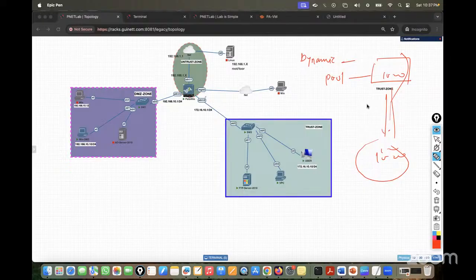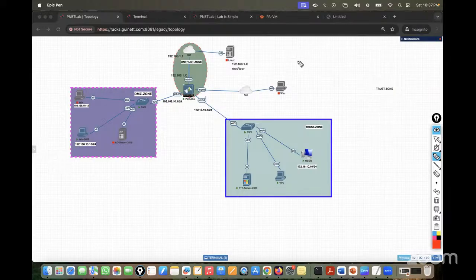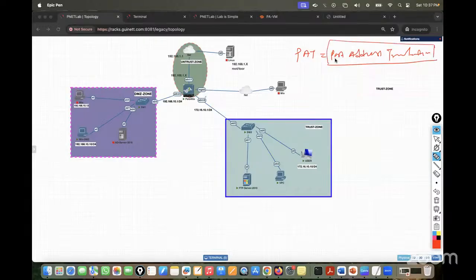So what is the solution? To overcome this static and dynamic, we have the third solution, that is known as port address translation. Clear? We are using port address translation. In this port address translation, what is going to happen? You just require a single public IP address.